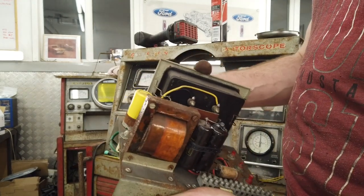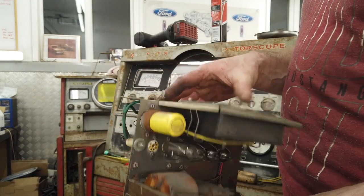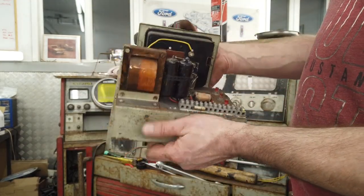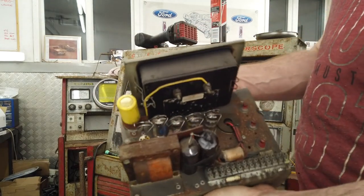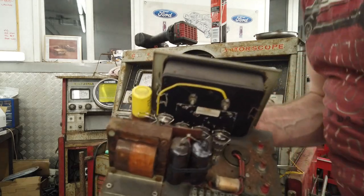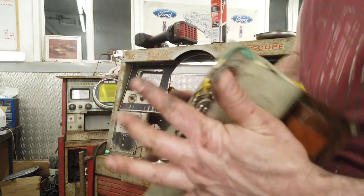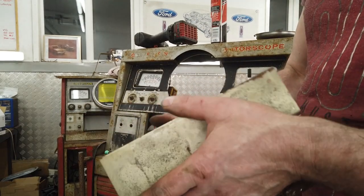I'm not going to take that off its chassis. We're going to leave that chassis like this. We're not going to go that far. I'll check all those valve sockets there. Loads of valves in this. Wow. A whole separate module, folks. And the best we're going to be able to do to this one is recap, check the resistors. In fact, to be fair, they're the only parts that are really in it.